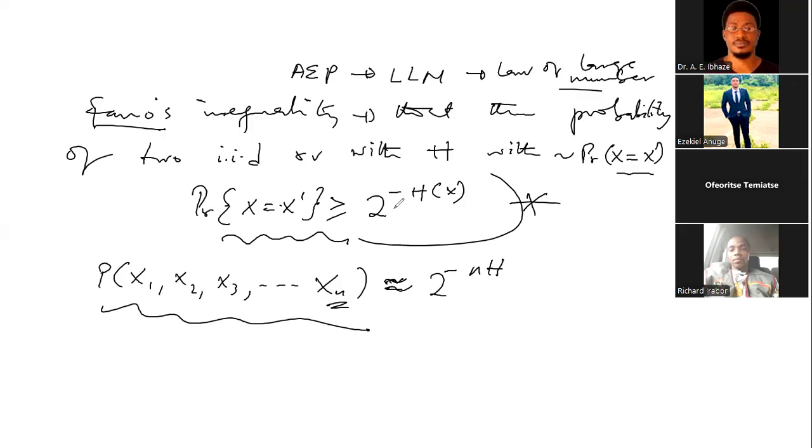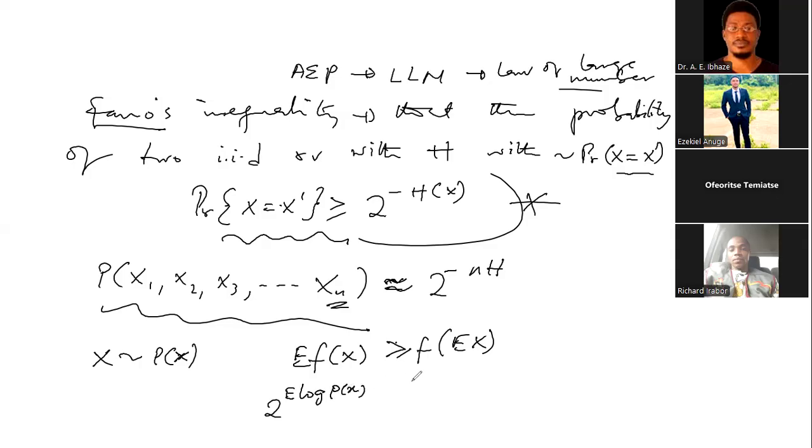Now I'm going to quote Jensen. What did Jensen say? According to Jensen, if we have a random variable with probability distribution p of x, okay? Now, according to Jensen's inequality, if, for instance, f forms a convex function, because we always want to target convexity in terms of optimization for ease of convergence, then the expected value of f of x is greater than or equal to f of the expected value of x. Okay? So that if we have 2 to the power of the expected value of log p of x, then this is going to be less than or equal to the expected value of 2 to the log p of x.